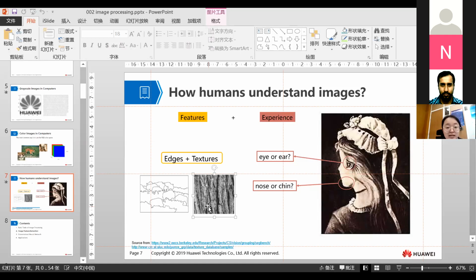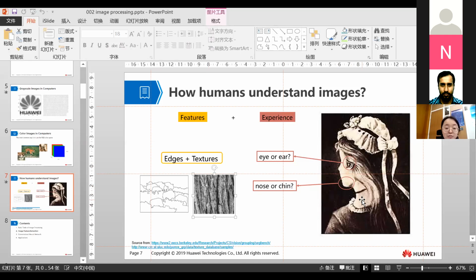So we understand an image first from features, and from what kind of features? From local features. Then our brain combines these local features together, and it becomes a global feature, a global understanding of the image.